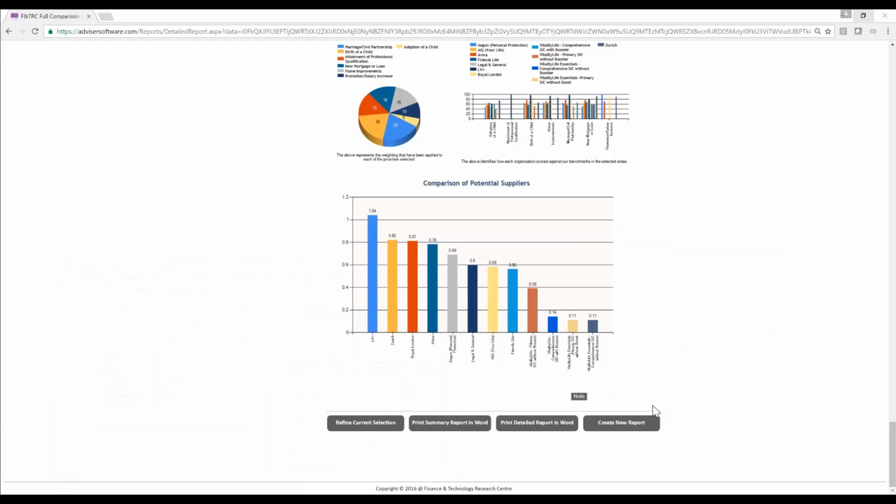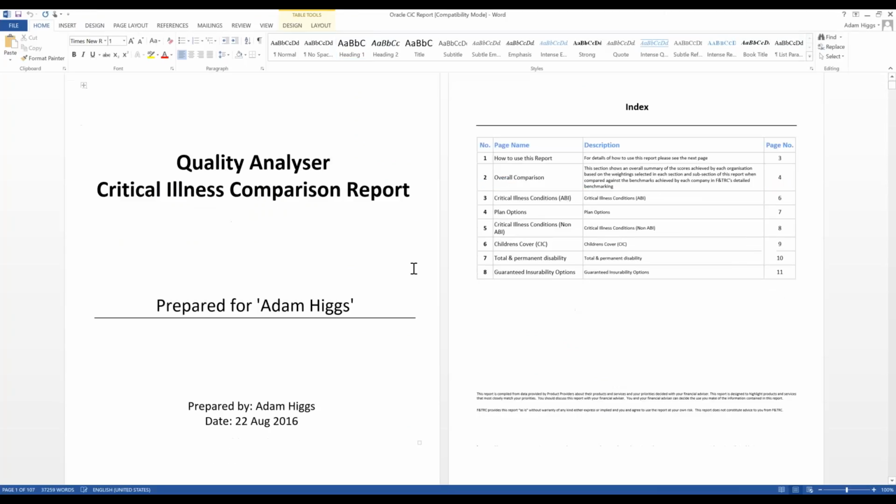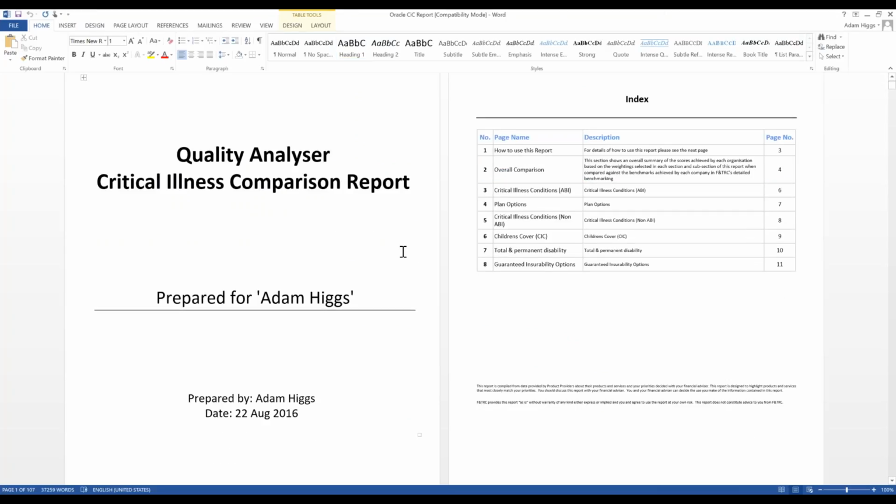So the detailed reports, if you opt to generate that, the system will ask you if you want to include data tables showing all of the questions we have asked in each of the areas that have been benchmarked, along with the responses from up to the top 6 providers. If you do that, certainly for the critical illness reports, it will take a little time to generate because there's a lot of information that goes into that. And to give you an idea of that, I've generated one previously. This is the full reports.